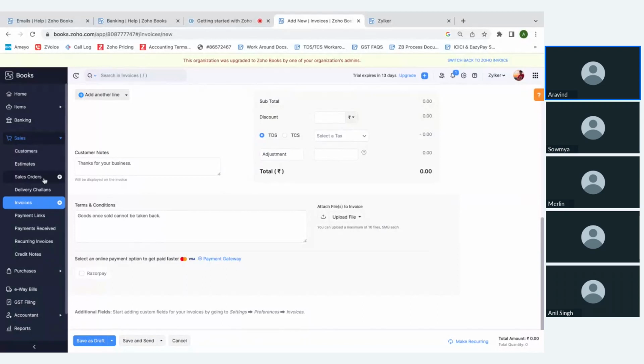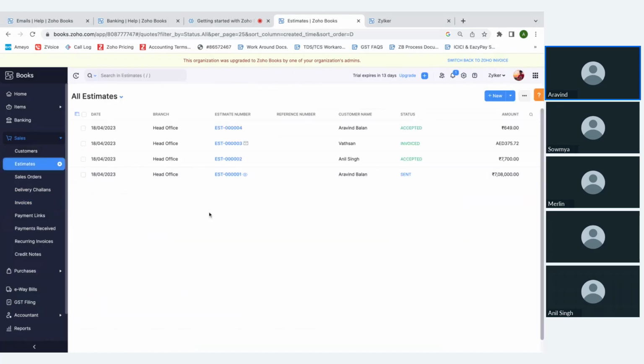Okay, so similarly to the purchases, if you follow the process of recording an estimate, converting an estimate to a sales order, and converting the sales order to an invoice, that can be done in Zoho Books. Similar to purchases, you can create an estimate. Once an estimate has been accepted by the customer, the status of it will be displayed. And if the estimate has been converted to an invoice, even that status can also be displayed. So it will also be displayed in the purchase order as well.